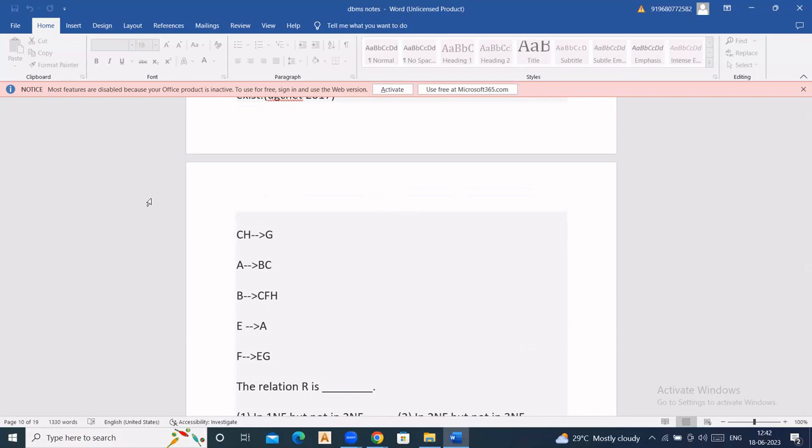Just check for BD and all. Surbi is telling BD is the candidate key. Then I think AD and BD are two candidate keys. Check for more. Remember to find the closure. Yes, ma'am, I got it. You understood now? Good. Now find the candidate keys. AD is the candidate key. Now solve it.